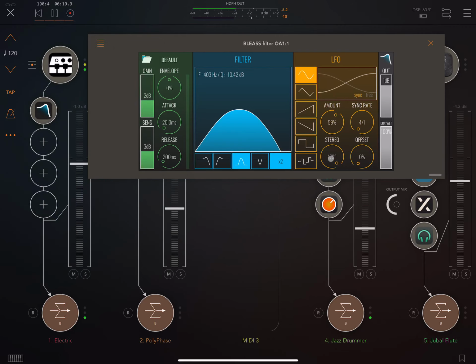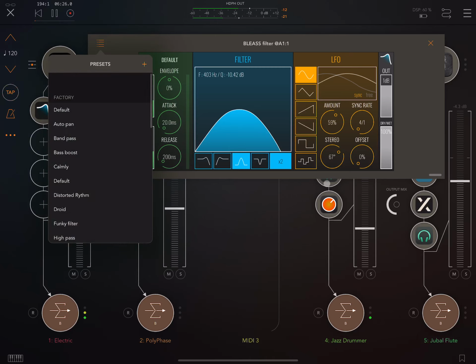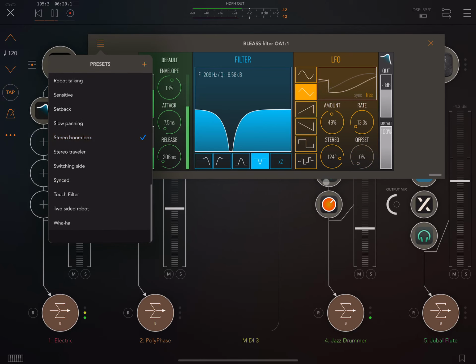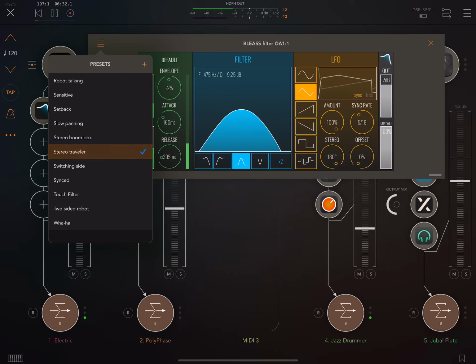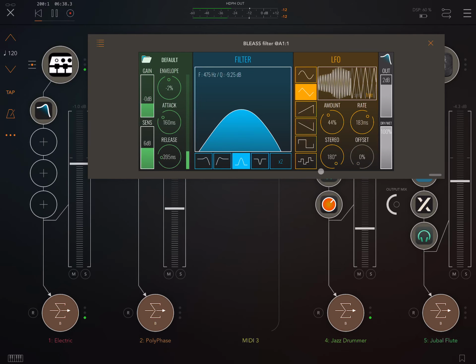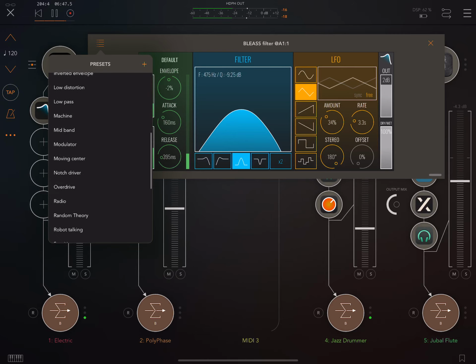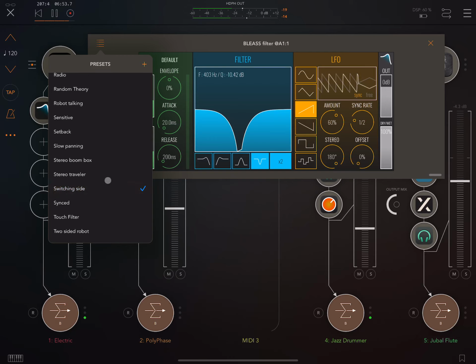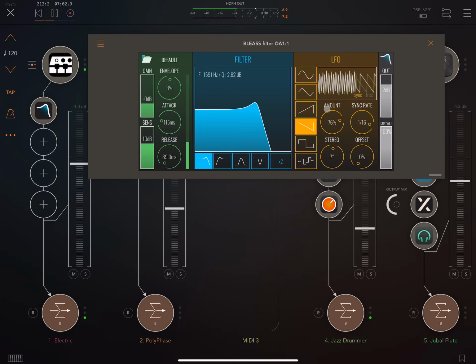Again, if it's a bit much, we can just narrow the stereo. I like this.